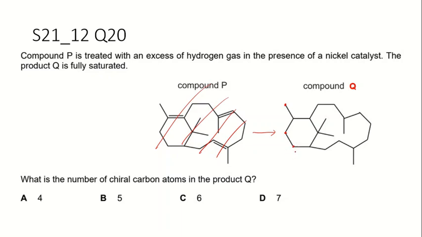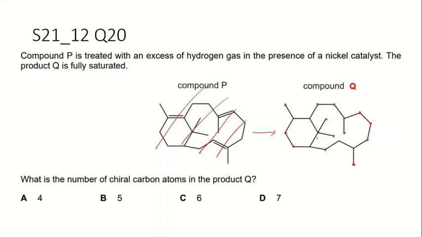Not a chiral center. Now to remind you, a chiral center, a chiral carbon atom, should attach to 4 different groups of atoms. So if they are already bonded to 2 hydrogen atoms, there's no way that they're going to be bonded to 4 different groups. So these are not chiral carbon. Right, this is a CH3, this carbon is not chiral carbon, this is not chiral carbon, and so on for the rest.